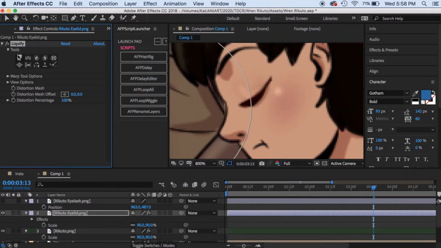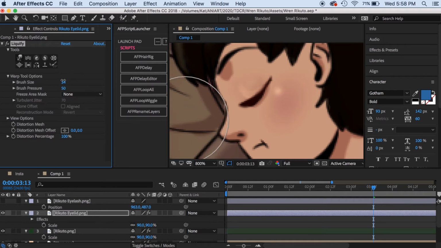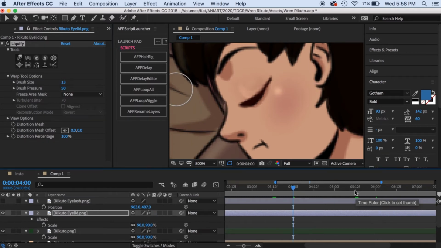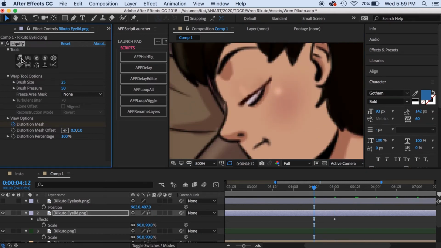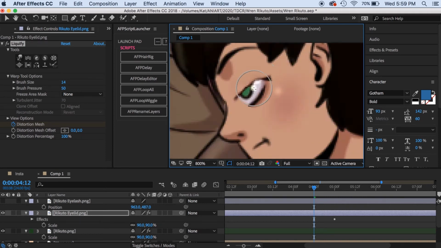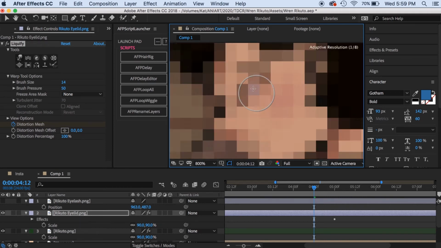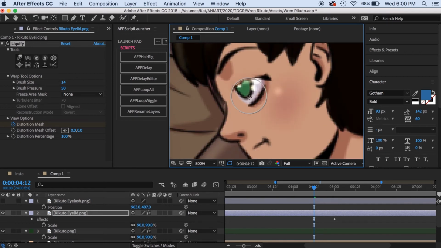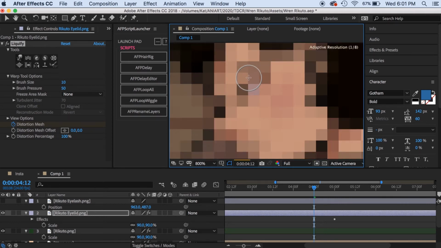And then take your time with this. Use a fairly small brush, but not too small, or you'll get some weird sharp details that you don't want. The process is gonna look a little creepy for a second, but once the eyelid's open, it's gonna look really cool. Using Liquify on different assets takes a little bit of time, especially if it's a more complicated animation like a head turn. Eyelids still take a little bit because you want it to look as smooth and even as possible, so this process is sped up here.